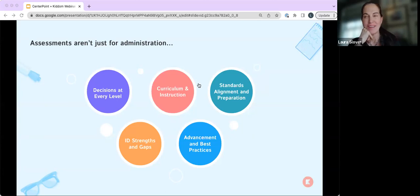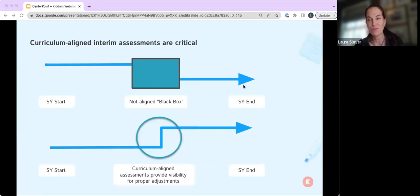Thanks, Lynn. A key point: assessments can help educators understand students' strengths and gaps so they can do their best work. This is particularly on point right now, given that we're coming out of a pandemic where so many students have missed so much learning. Assessments are part of the solution — they can really help identify learning gaps so teachers and families can take the steps they need to address them. But all assessments are not alike, and it's important to use the right assessments, because if you're using assessments that don't actually measure the content you're teaching, or that are not high quality, you may be testing things that haven't been covered yet in the curriculum.